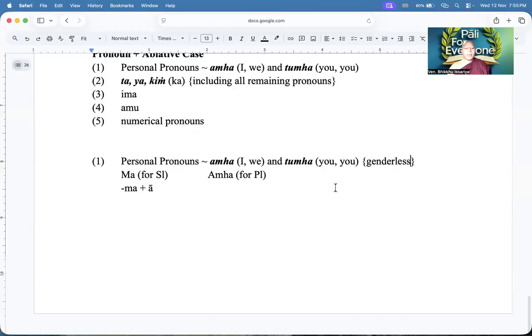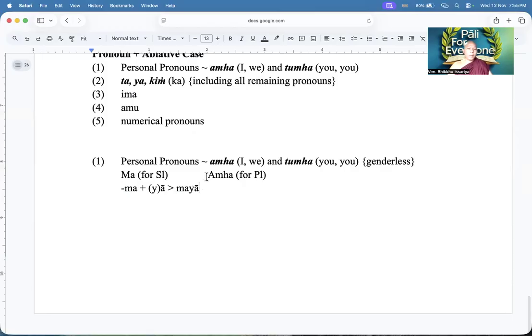But in declension, here the feminine characteristic ya is inserted. So that is why we have for the singular the maya form.